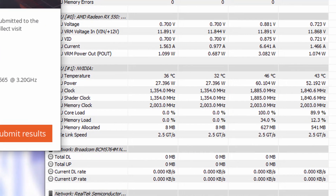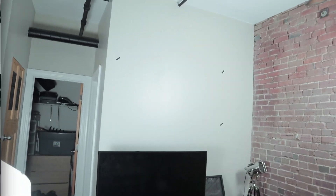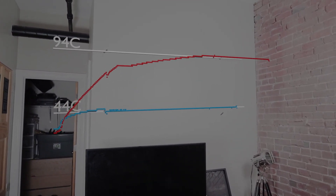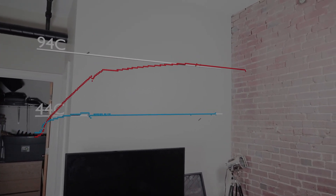Let's go take a look at what HWInfo had to say about the temperature settings and whether we were thermal throttling through the whole thing. Here you can see I ran the P106 in two configurations - one with the fan and one without. The one without the fan hit 94°C fairly quickly and started throttling, while the one with the fan stayed at around 40-60°C pretty consistently.